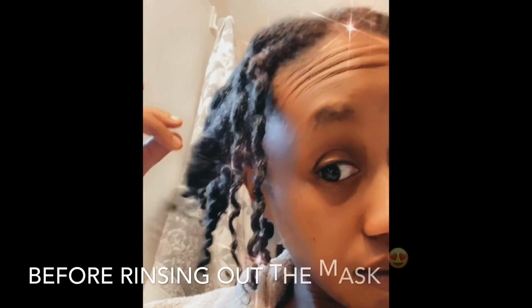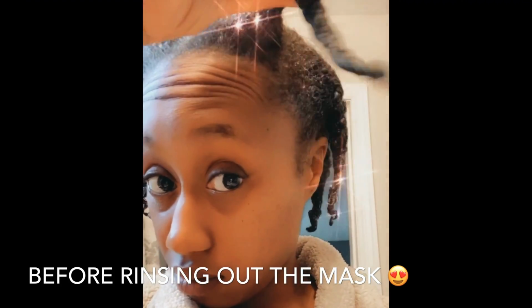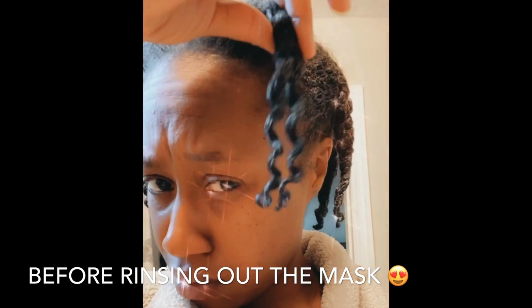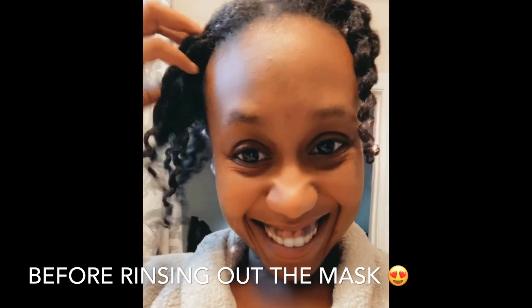So remember I 2-strand twisted my hair after I put my deep conditioner in. Like, watch, I'm gonna take this out. Look at this. Like, it just coiled back up. I can't wait to do a wash and go. Like, I cannot wait to do my next wash and go.